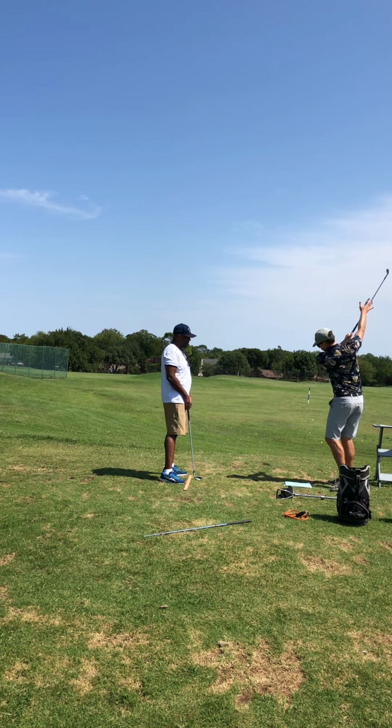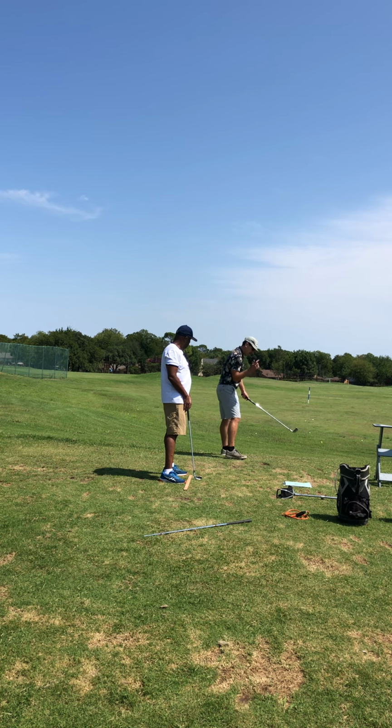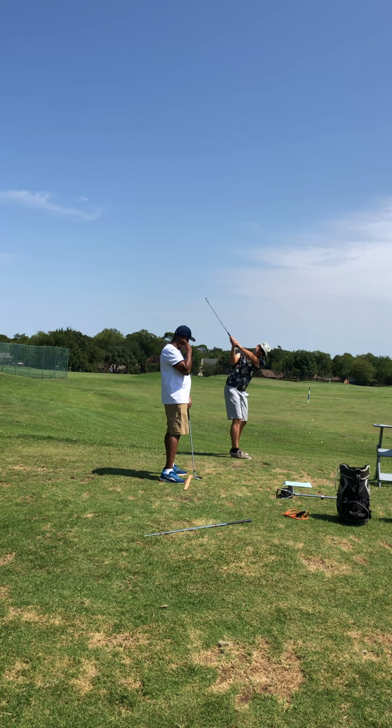The right arm is slightly bent throughout the swing, and the elbow on the right arm is what hinges the club up. So he mentions that the right elbow, the first bit of the swing, doesn't move too much at all. It kind of stays where it is, and then as it folds, that left arm stays long, right elbow folds, you want that right elbow down to the ground.